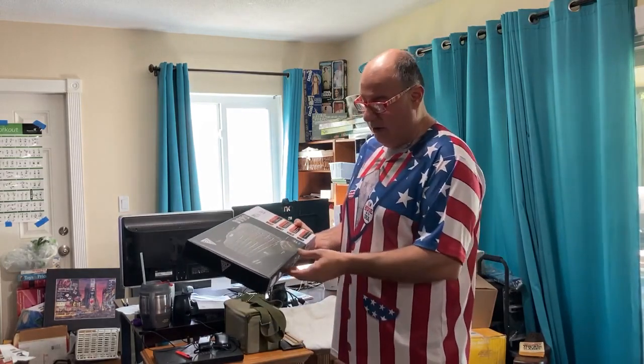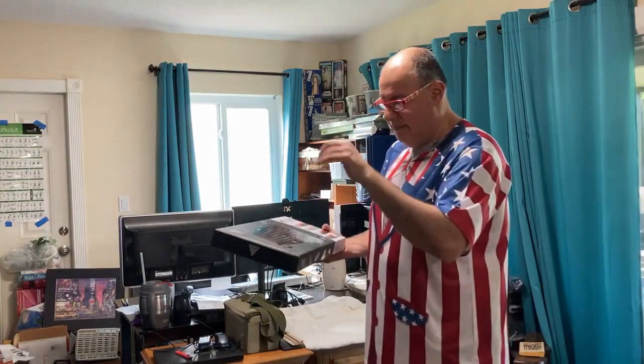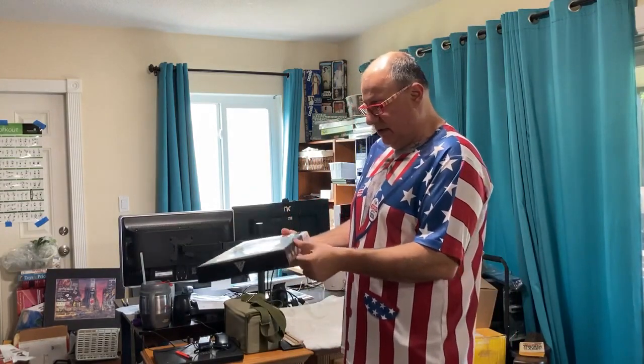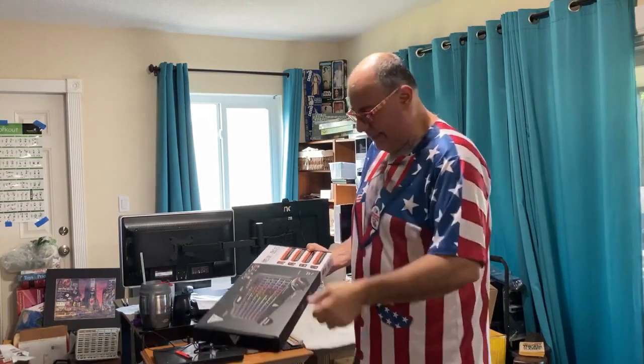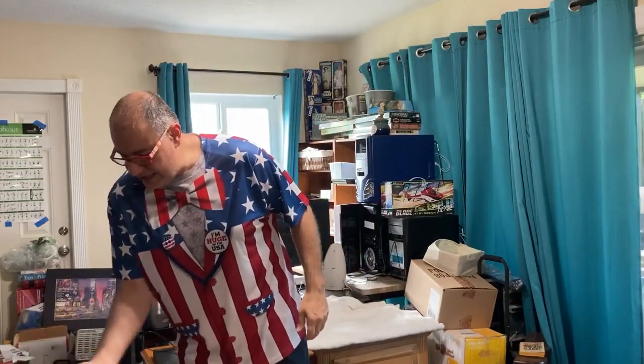At a ripe age of 50, I remember way back when we had no mouse and it was just strictly DOS — command line, black screen, typing, the old-fashioned text adventure games where you are standing in front of a house and you have to imagine everything in your mind. Way back when. So that is the keyboard.